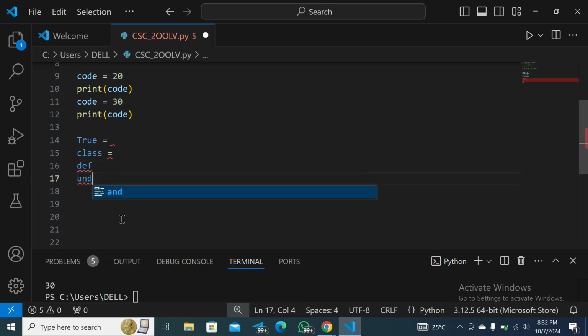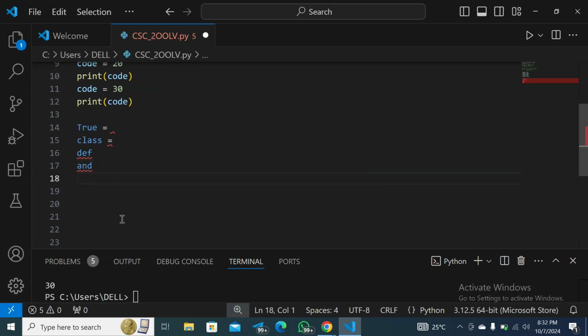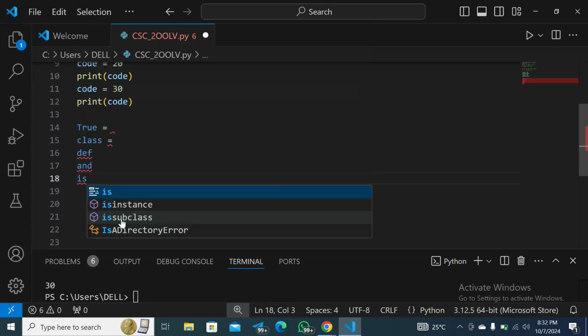Something like and, you can't use and because and is an operator. You can't use something like is. There are so many reserved words, and they are not going to be used while writing a variable.